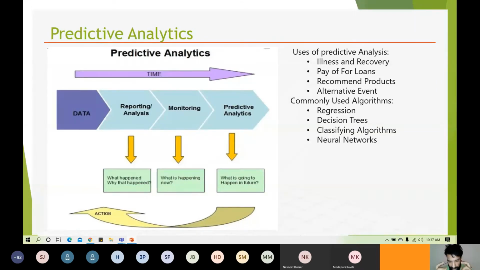Because in mind he is actually processing the past data set, what he has learned from past experiences. He is actually taking that into account, and that's how he's predicting, okay, in future if you don't treat it this way, you will have this problem. So this is how he is predicting.